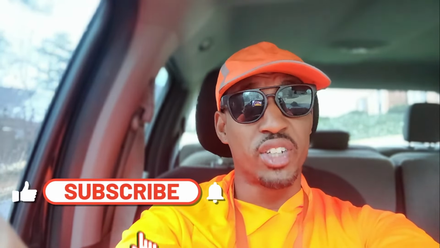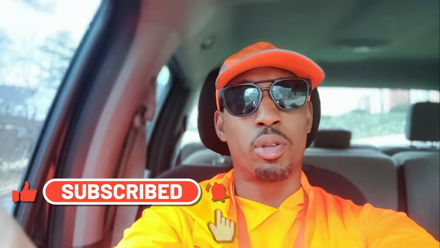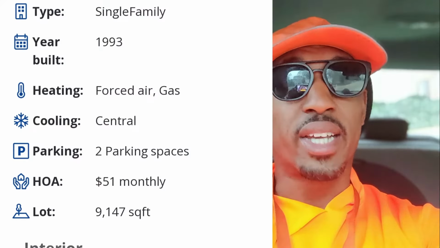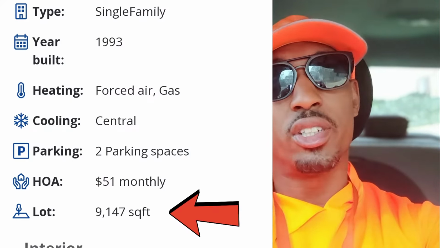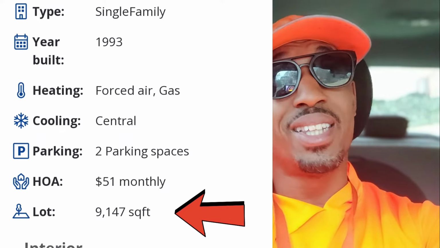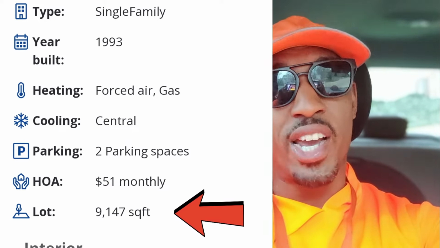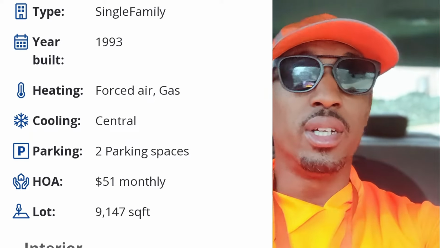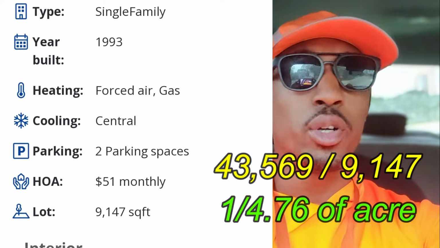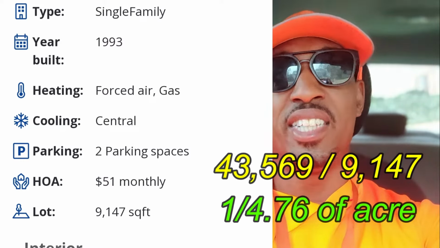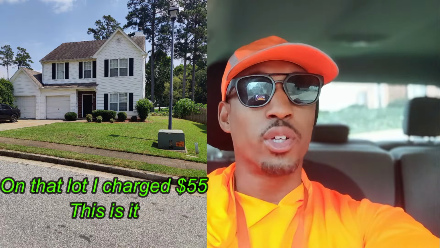And what I do when I'm quoting customers, once they give me the address, this will help you guys out tremendously: take the address before you ever set foot on the property. Put the address in your phone just like you would for navigation. Look up that property and pull it up on Zillow, Redfin, any of the real estate apps. Go down to the bottom, and it's going to tell you the lot size. The lot size will be listed in either square footage or acreage, and you do the conversion. Because before I even step foot on a property, I want to have a basic idea of what the lot's going to be first and foremost.